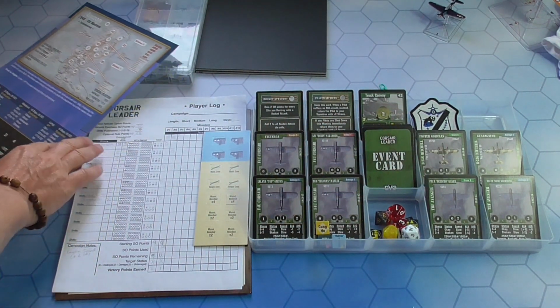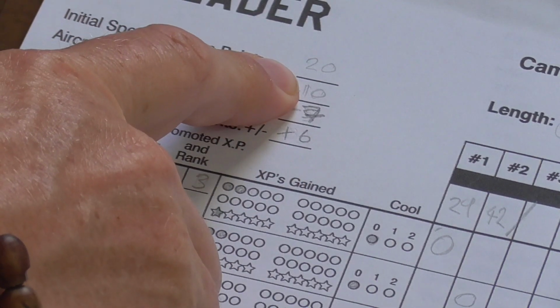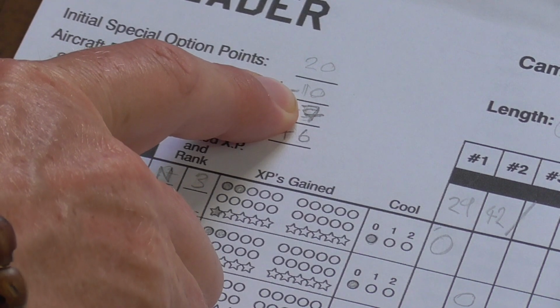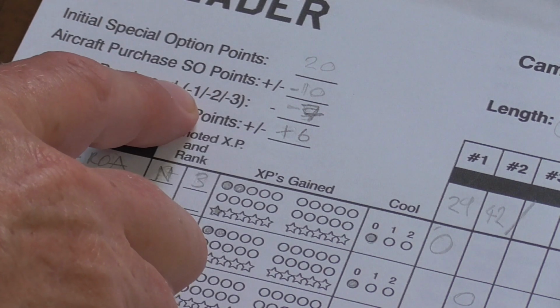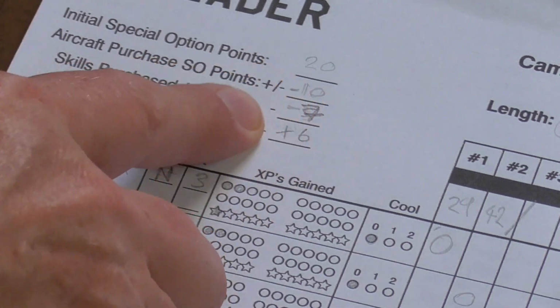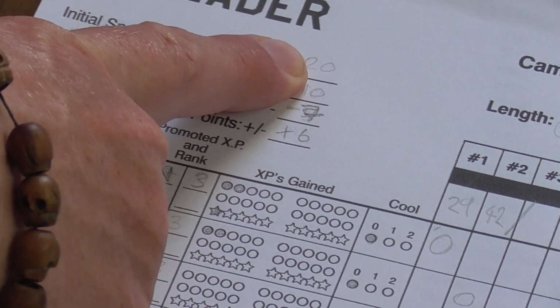Write your SOs on your player sheet. So initial special option points 20, aircraft purchase plus or minus, so we got minus 10 because of those 2 bombers. Skills purchase, that's what we're going to do next. And then optional rule points. If you do the random squad selection, you get a plus 6 on your SO. So I would have started with 26.